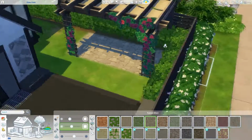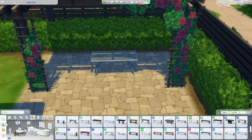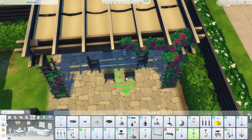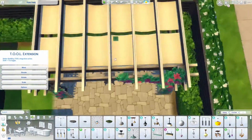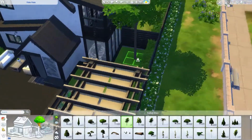The backyard took me a while actually. I cut out a lot of trial and error, a lot of me trying to think about what to do with the space, but I didn't know that in this area I wanted a dining space. And I think it turned out really nicely. I would definitely dine al fresco here whenever I can. I will hold weekly barbecues or something. I don't know. It would be so cool.